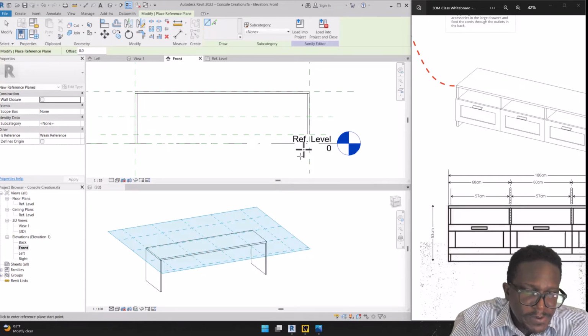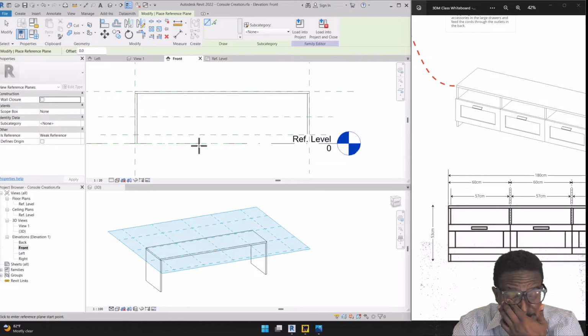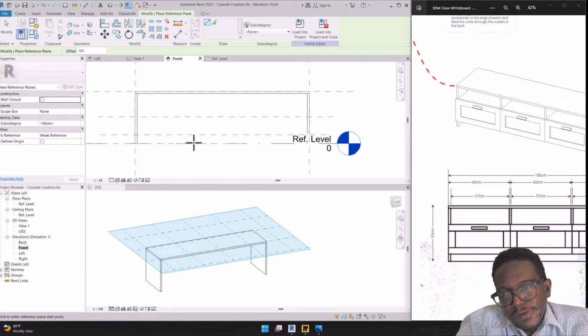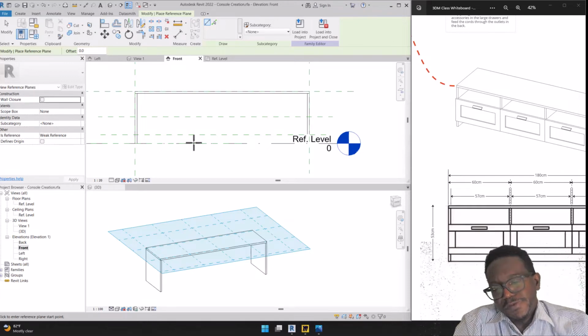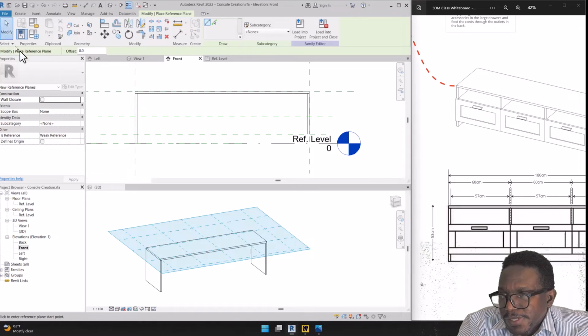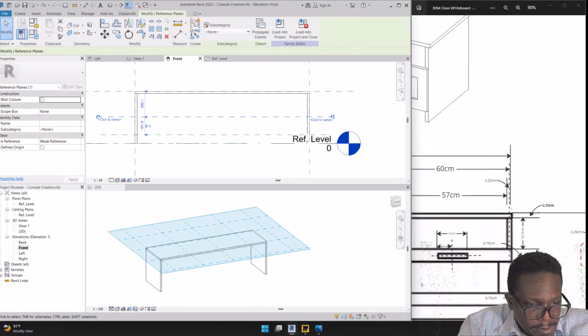So notice that before we go modeling, we put in these reference planes first, and from the demonstration earlier, we realized that reference planes really give us the functionality so that when we move, our model can expand or contract or be edited. All right, good. So let's look at the height of this now.